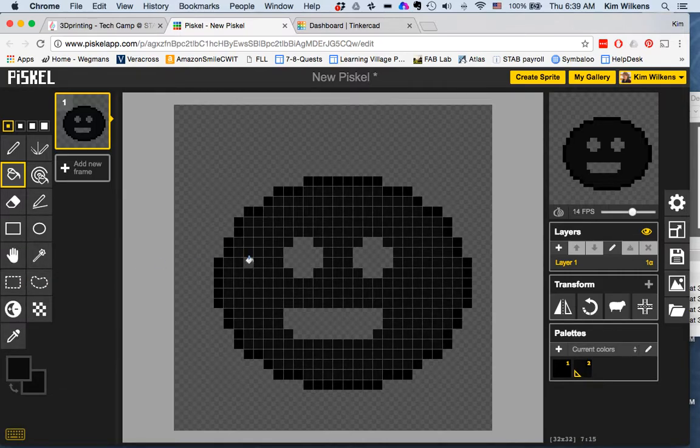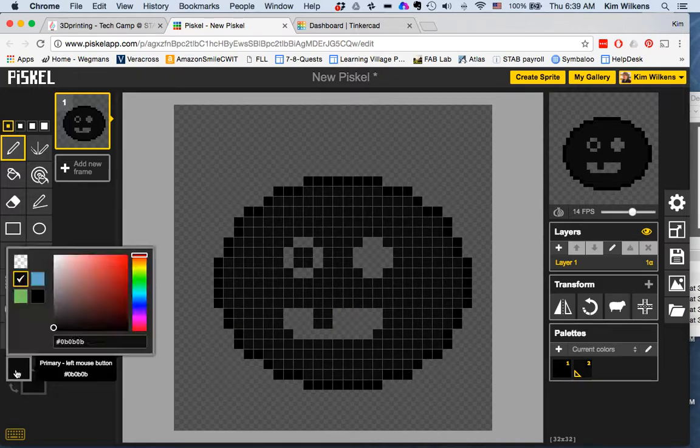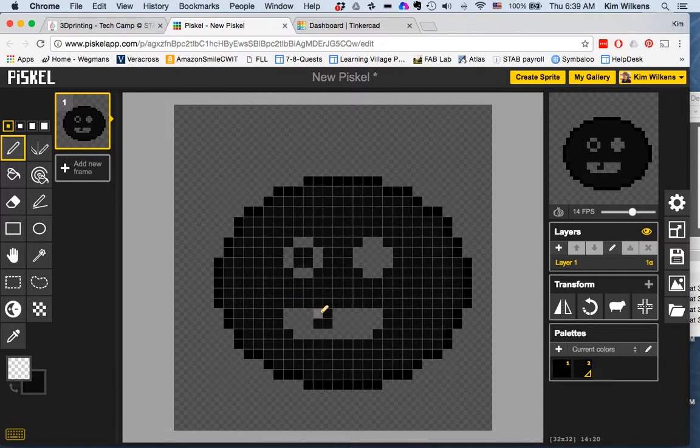Now I've seen some people try to put pupils in the eyes like this or something. Now that's not going to work for 3D printing. That's not a good enough connection. So if I printed it this way, those pupils would just pop out. So I'm not going to do that. Now I could, if I wanted to, add a tooth, and that'll work because that's got a solid connection. But I don't actually want to do either of those. I'm going to take that away. All right, so that's what I want.